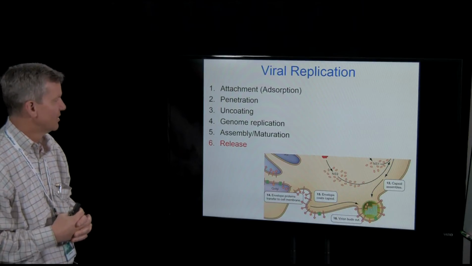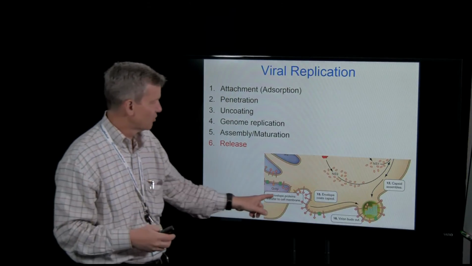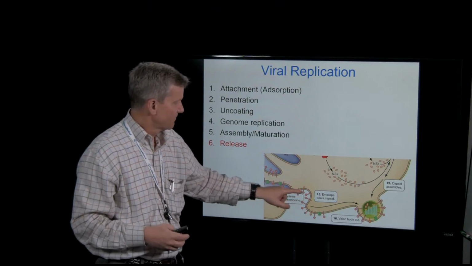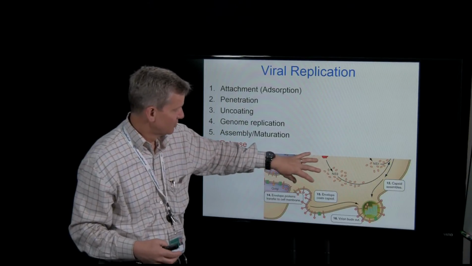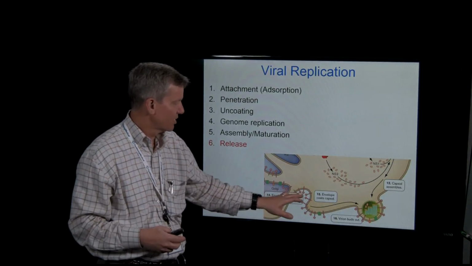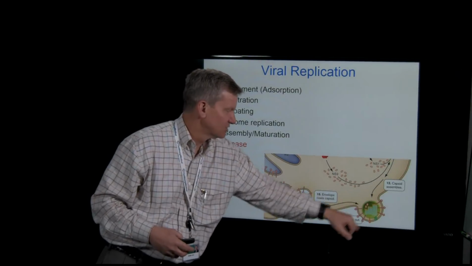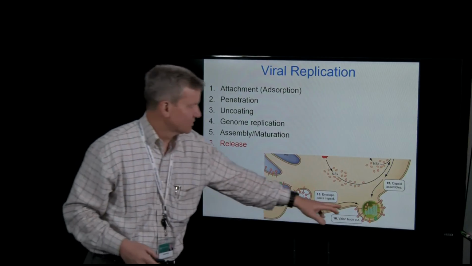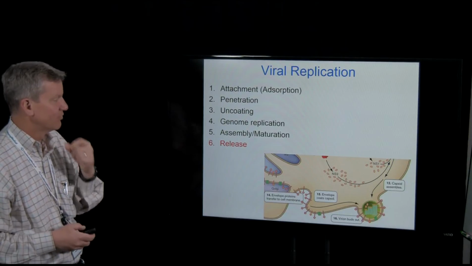With an enveloped virus, release is generally budding. Viral proteins line up along the cell membrane, and somehow the capsid of the virus knows to translocate over where these envelope proteins are on the cell membrane, and the envelope proteins attach themselves to the capsid. Here's the nucleic acid inside this capsid, and then the virus can bud from the host cell. This is a picture of influenza, as a matter of fact.